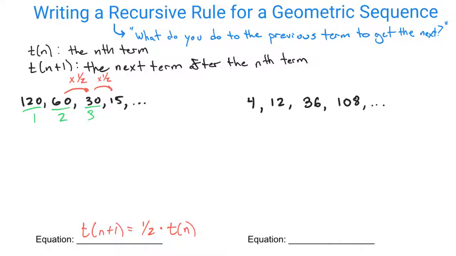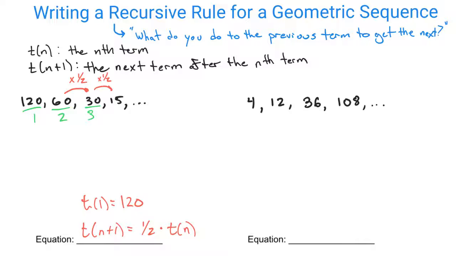So that should go down where our rule is sitting, but we have to remember that we aren't finished yet because we need a secondary statement. Right now I know what the pattern is to my sequence. I know that I'm always multiplying the previous term by 1/2 to get the next, but I don't have in my rule stated where you're starting or any other piece of information. So I like to use T of 1 because that's the very first term in the sequence. All you have to do is write what T of 1 is. T of 1 equals 120. Now I know where I start. I know what I do to the previous term to get the next, and you can write from there.